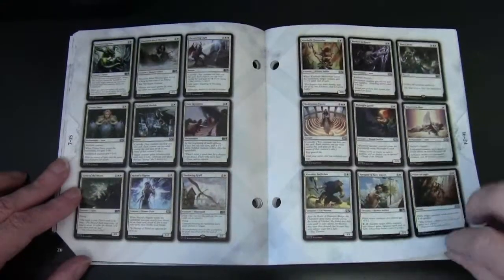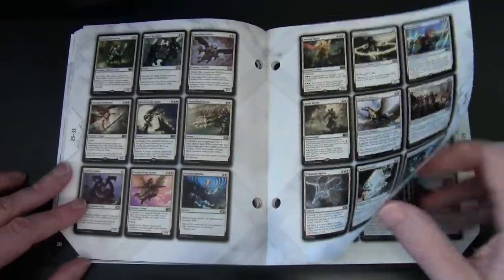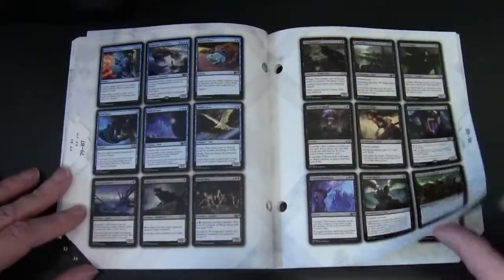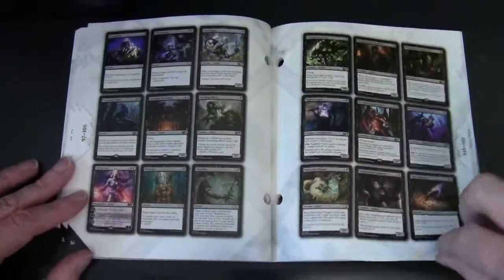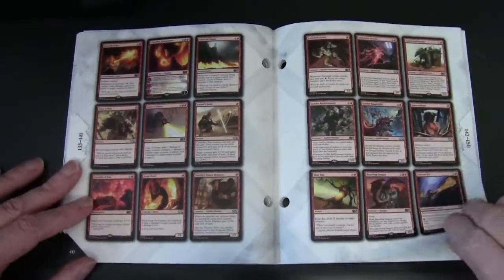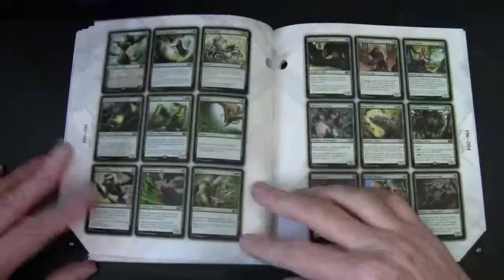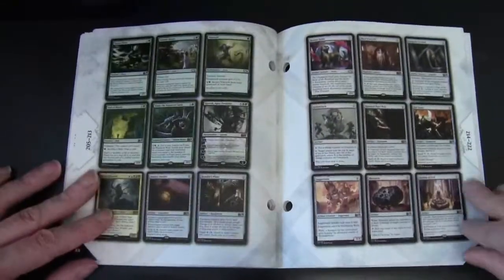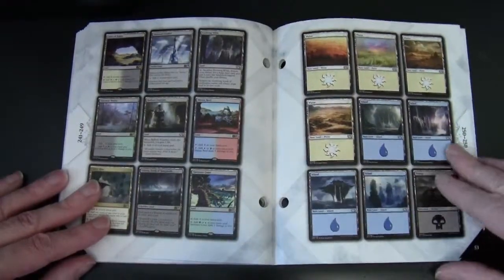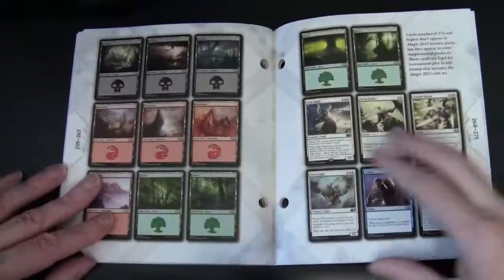So these are reproductions of all of the cards in each of the colours for this particular set in Wubrg order. So that's white, blue, black, red, green, and then finally finishing off with the artifacts and non-basic land, and then the land artwork.